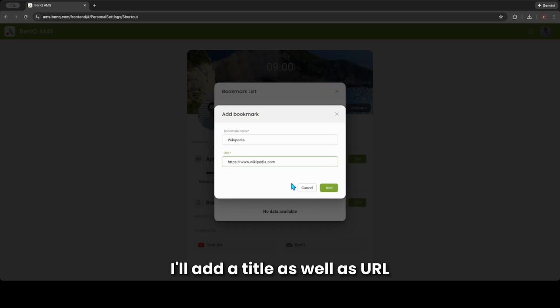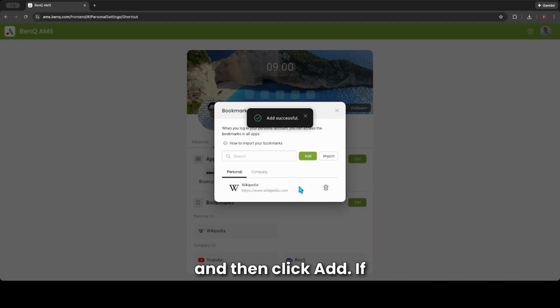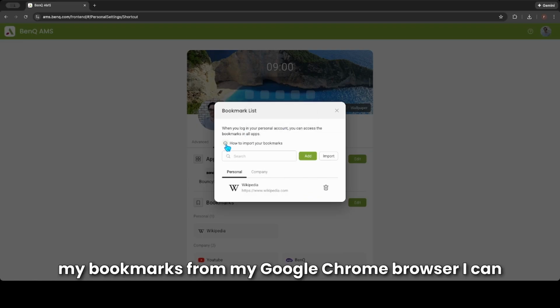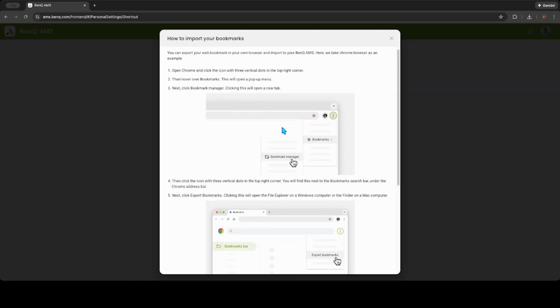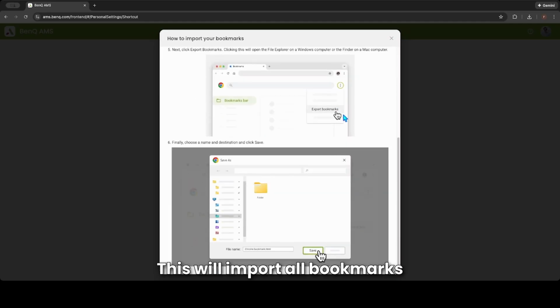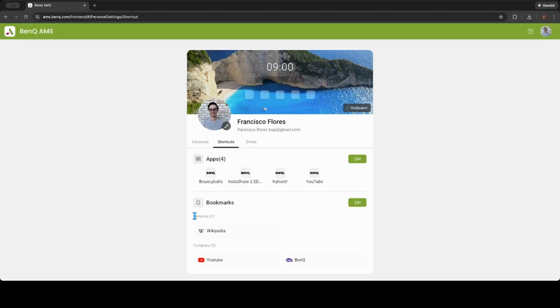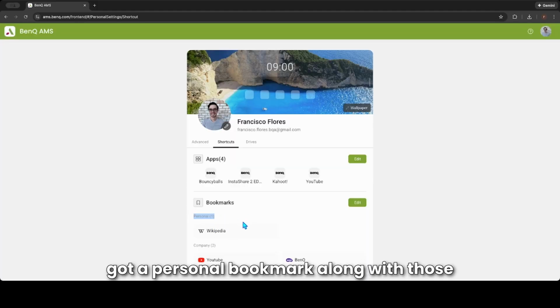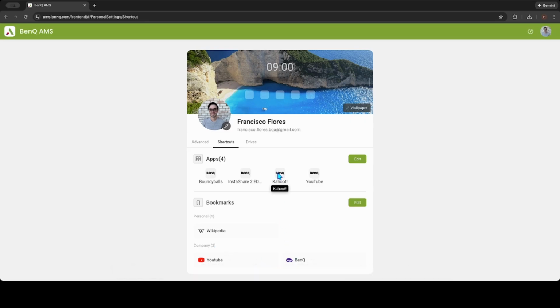I'll add a title as well as the URL and then click Add. If I want to import all of my bookmarks from my Google Chrome browser, I can click on this circled eye icon and follow these instructions. This will import all bookmarks currently present in my Google Chrome browser over into my BenQ board. Now you can see that I've got a personal bookmark along with those two organizational provided bookmarks.